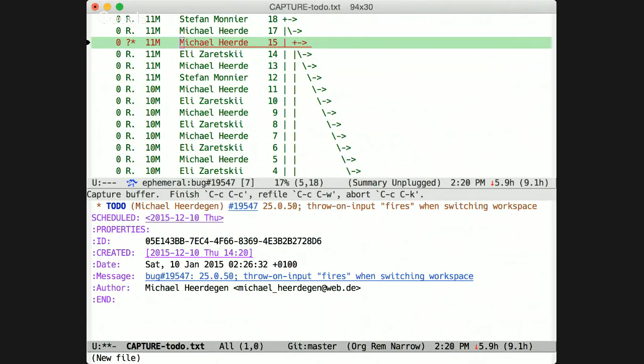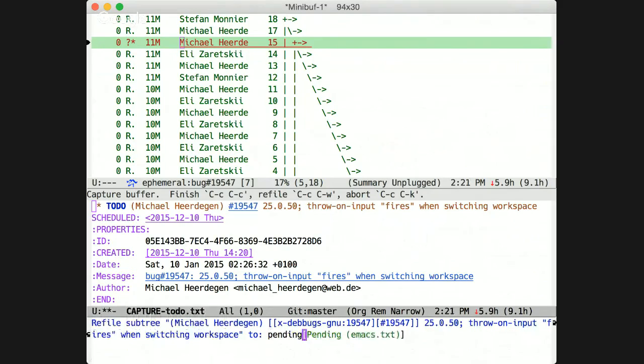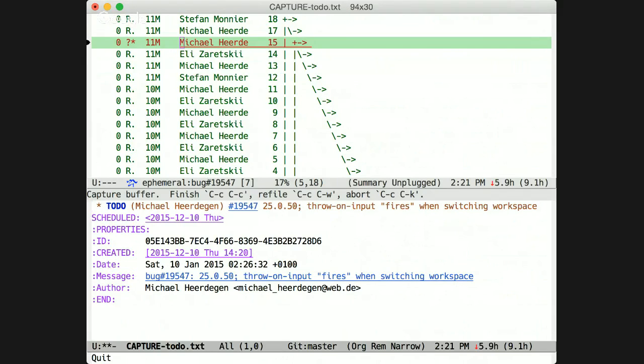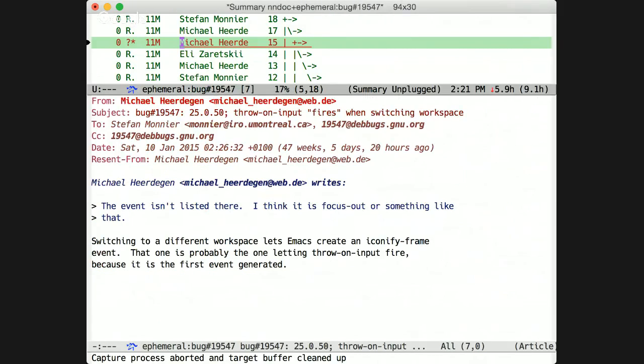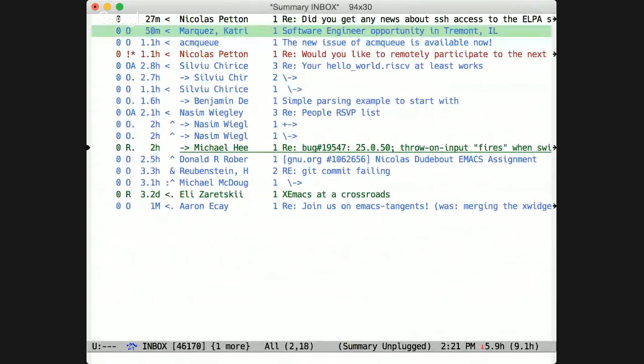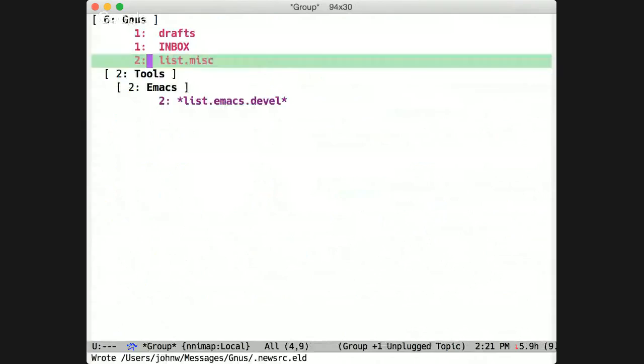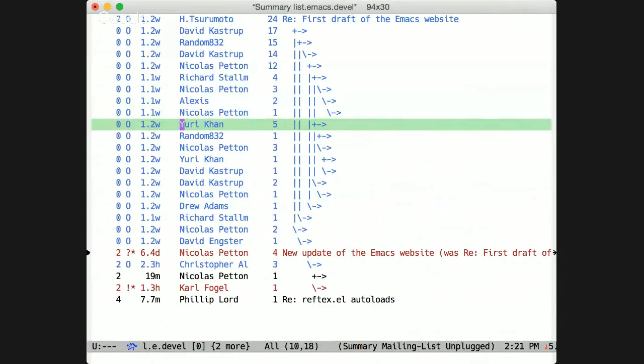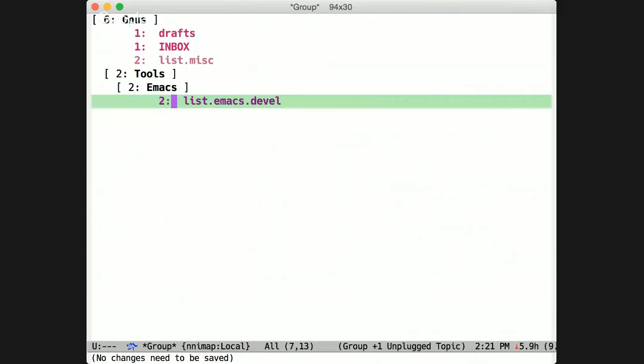Or I hit Control-C, Control-W, and then I'm prompted for where in the Emacs org file I want to put this issue. Org is so powerful that way. Yeah. Okay, so Gnus and org help you deal with the volume that's coming in and keep track of what's going on.